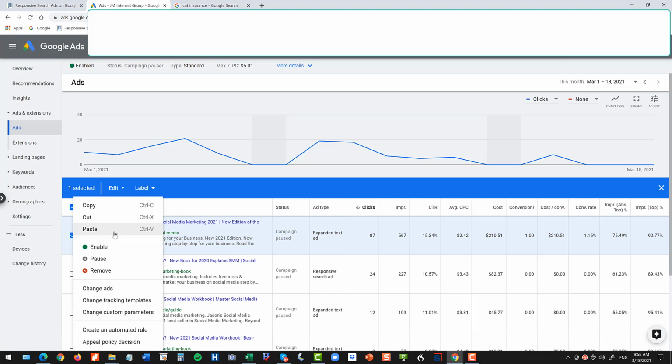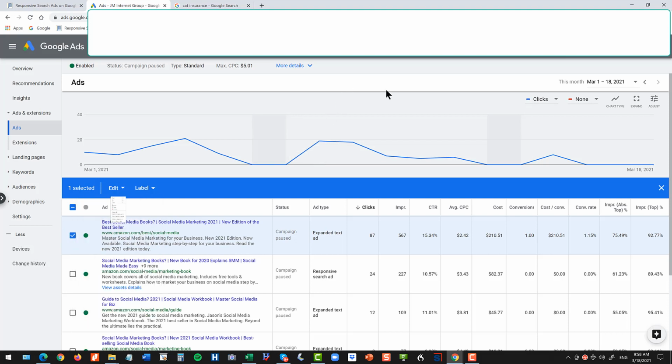the performance. Okay, now just look here at my account, and this is data for this month. And I just want to show you that the responsive search ad, which is the one that Google thinks is the cat's meow, has a 10.57% click-through rate. And the expanded text ad has a 15.34% click-through rate. So the click-through rate is better on the old format than on the new format. The other thing you'll often see here, and see this as well, the cost per click on the old format is dramatically lower than the cost per click on the new format.